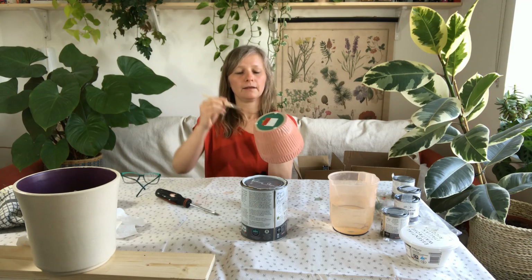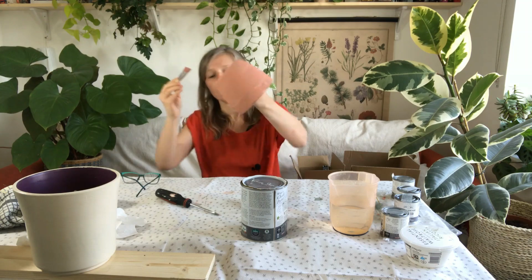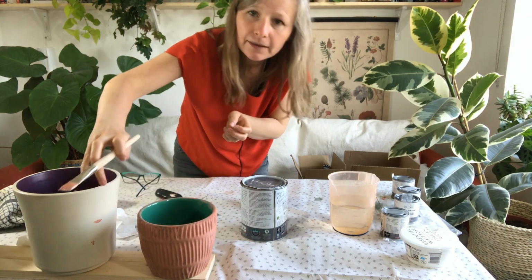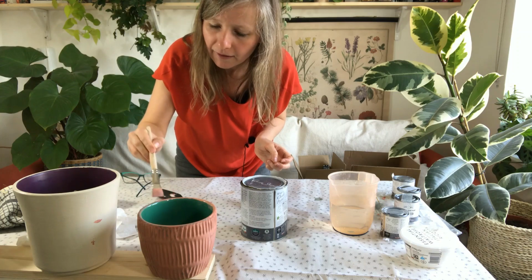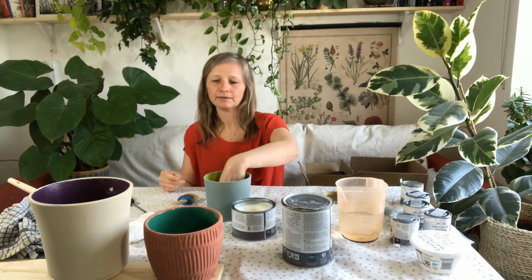Okay, I think I went all the way around. Now just the edges. Oh, I've painted this one by accident. Okay, so second coat done. Let's now wait for the coat to dry, and then we can assess and check whether the third coat is needed or not.